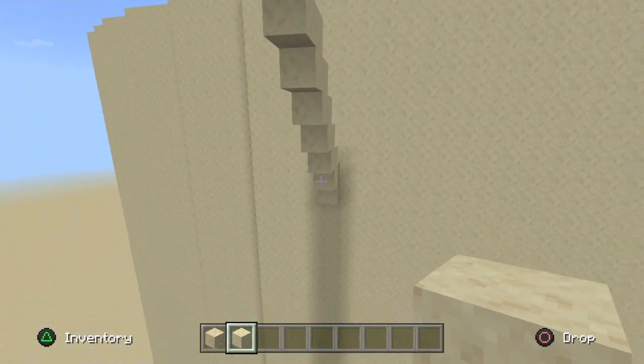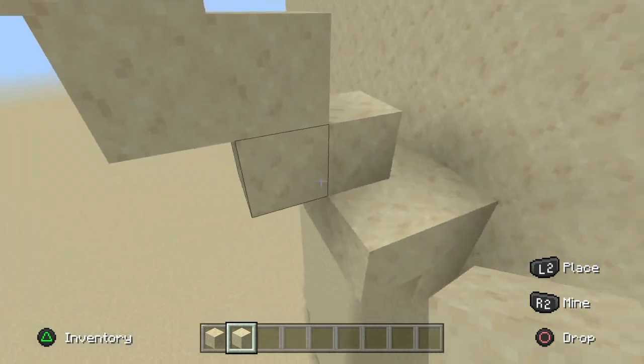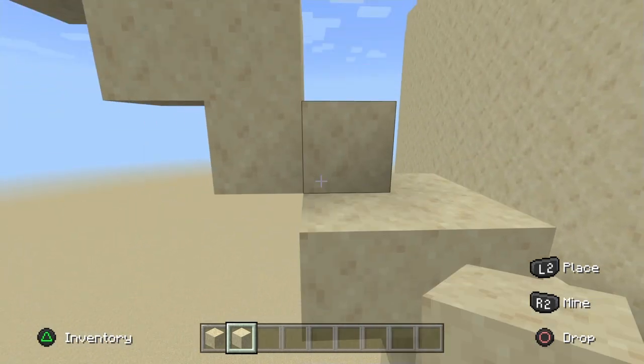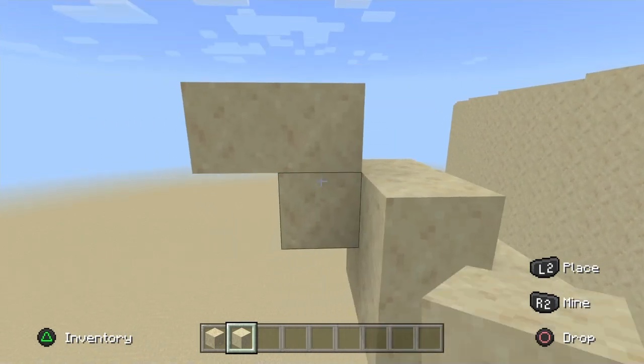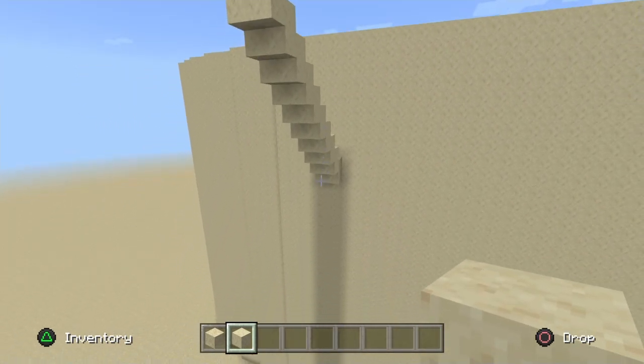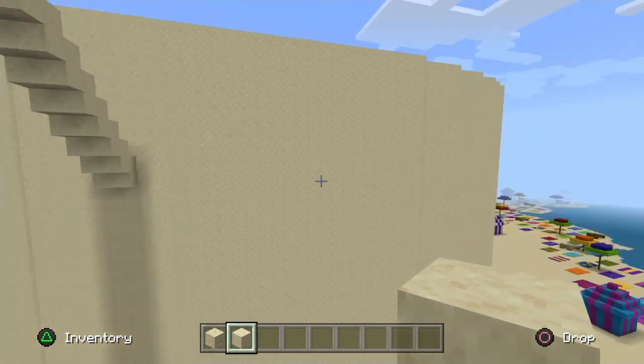But for me, I'm gonna make this about 2 blocks wide. So we want to make another one right beside it to make it a bit wider. That's pretty much it. So there we go. That's the first spike.